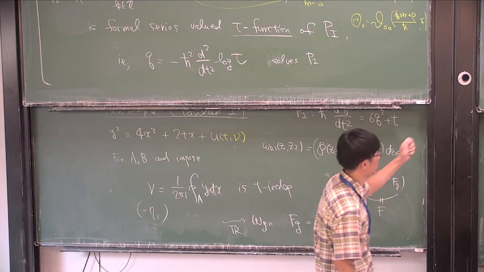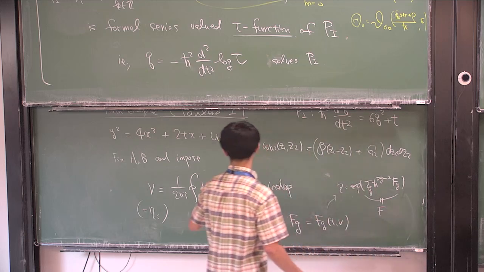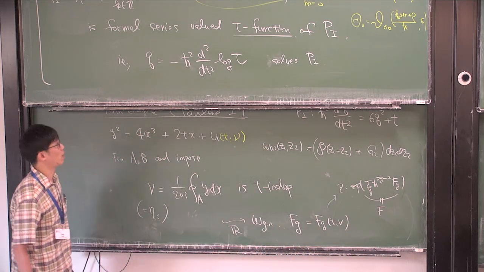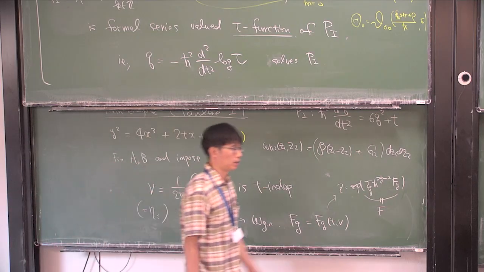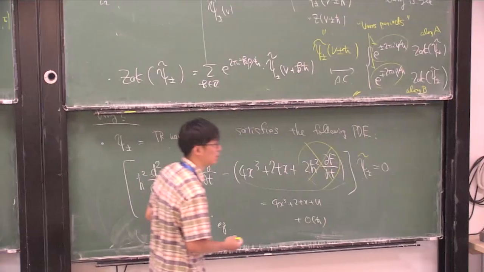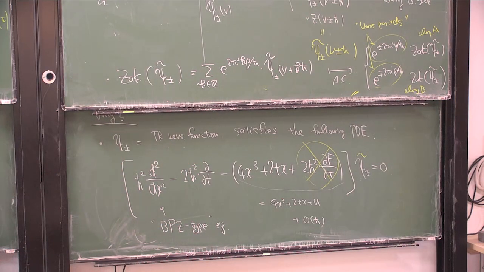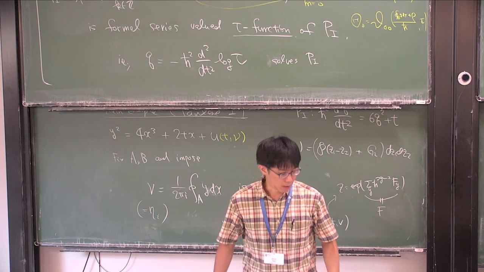And actually, you can show that this one is a formal solution of the isomonodromic deformation equation associated with Painleve 1. And as a corollary, you can find that this Zak transformation of the partition function is a tau function. So this is the story. Now, I'm not explaining all the details, but basically this is one relation, one explanation why this is a tau function. Okay, in the last 15 minutes, I will try to explain the relationship to the conformal block.